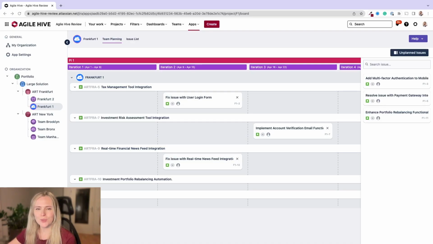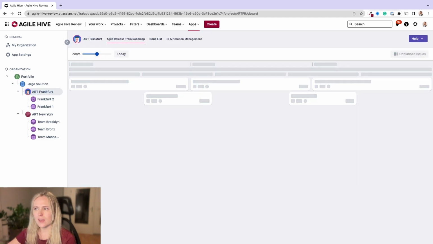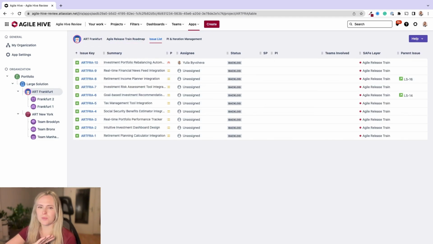I want to show you another feature. For that, I'm going to the ART. This feature is represented on each level. It's called issue list, but on this level, just a little bit more interesting. So here we have a list of all issues of this level. So we are on the ART level, and we have our features here.